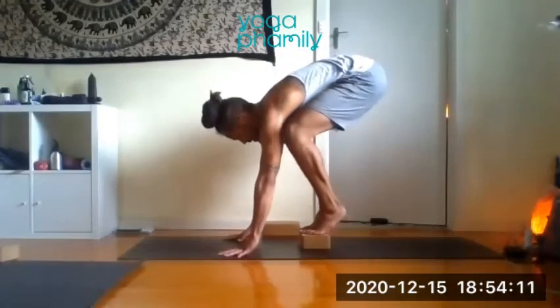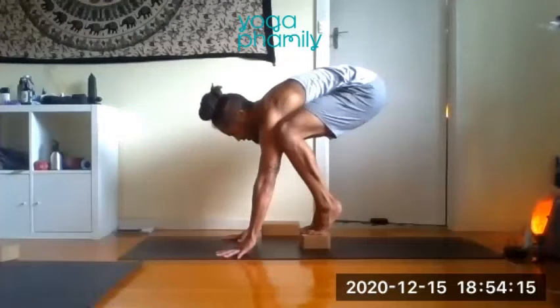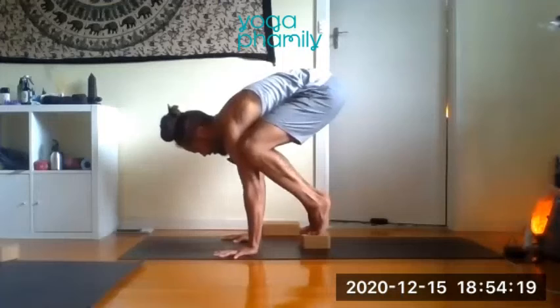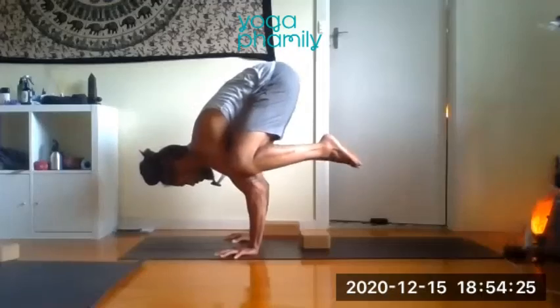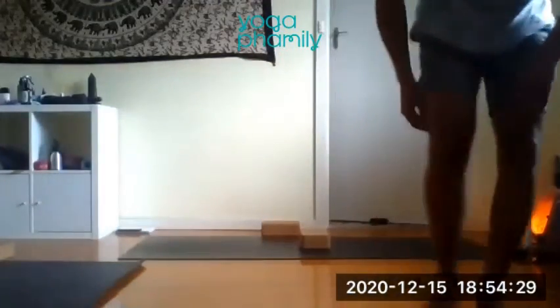And then you'll bring the hands down. You'll take the knees again as high as you can. Now the feet are elevated, so you might find a little more height. And then again, find the contact, lift one foot, lift the other. Let's give that a shot. Again, you can use one block for the two feet or one for each. Doesn't really matter as long as you're just looking to elevate the feet.